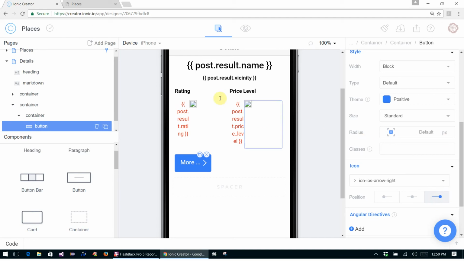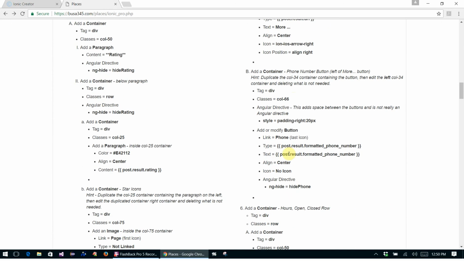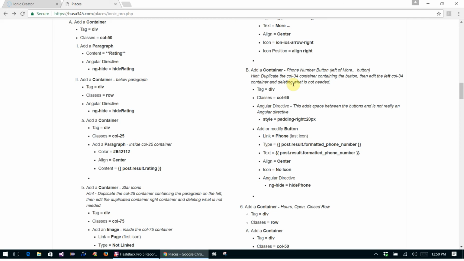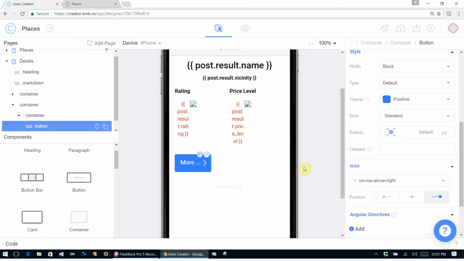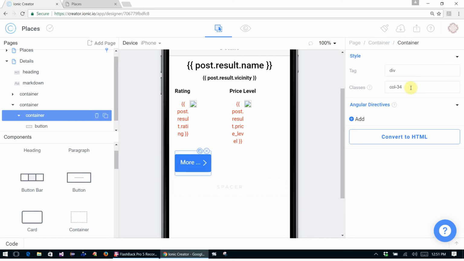Okay, next we're going to create the phone number button, but this time we're going to duplicate the one we just created, and then we're going to edit the one on the left. So here we are. I've got the button, the container. We have to duplicate the container, duplicate the col-34.